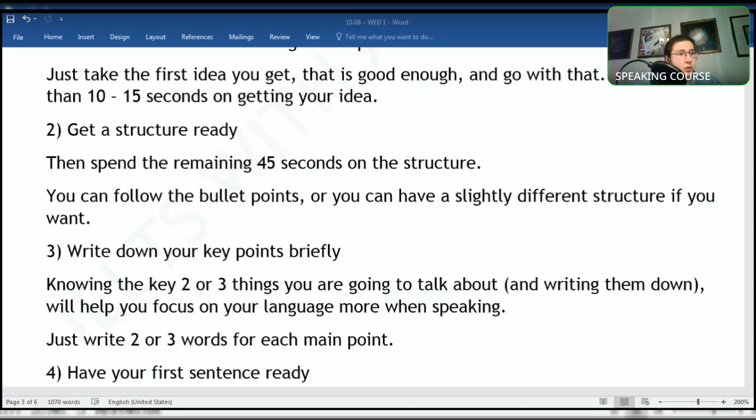Now what we're going to be doing is I'm going to be answering one of these myself. And I'm going to be using the vocabulary that we talked about. And I'm going to be using the same techniques in terms of preparation. And I will show you exactly how many words did I write down, how much did I think about it, all that kind of stuff. And you're going to be seeing how a Band 9 speaker implements and uses the same techniques that I told you about. Okay, I'm not just teaching you for the sake of teaching you. I'm teaching you because these are techniques that work. So let's get to it.